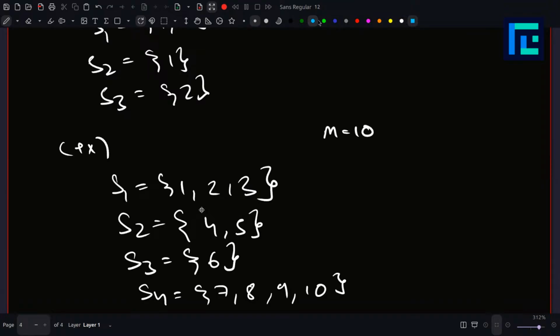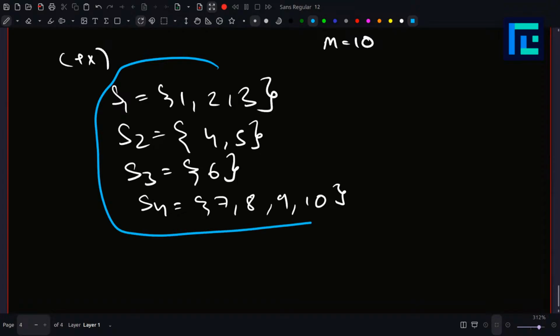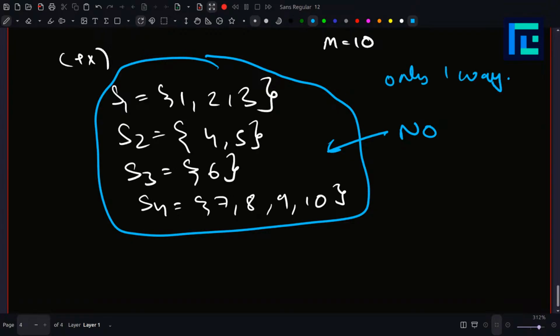So here we have no other option but to choose all the sets, and that's why the answer is no, because there's only one way to get a union of m.